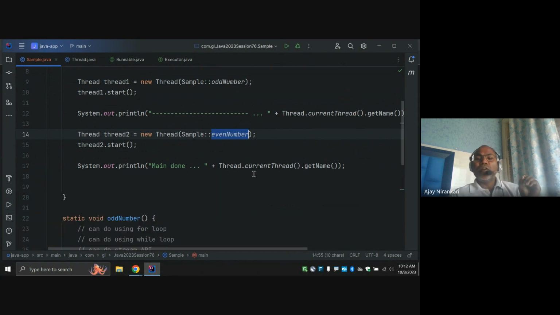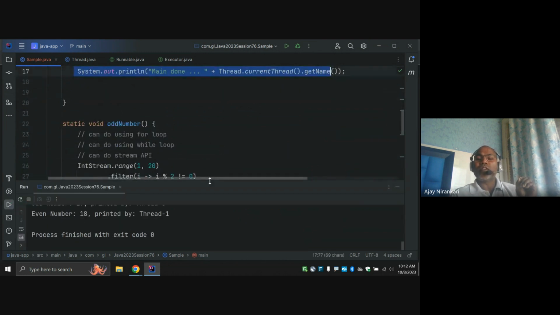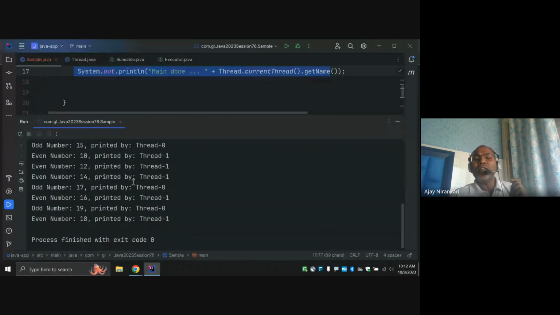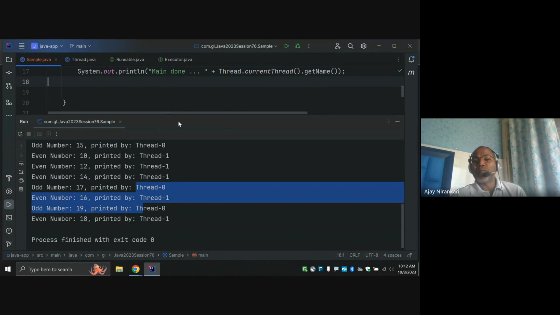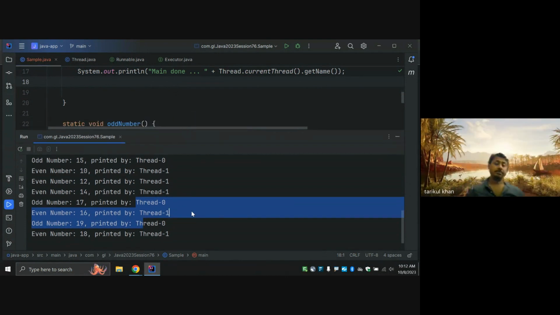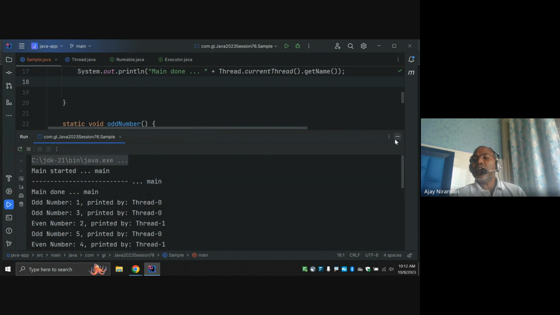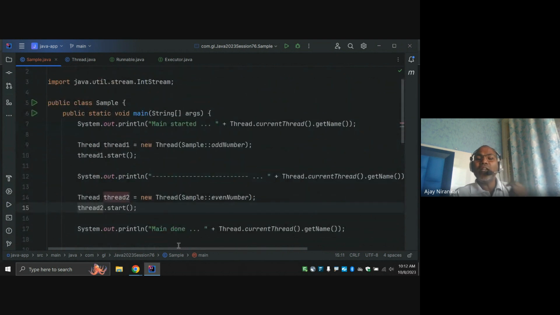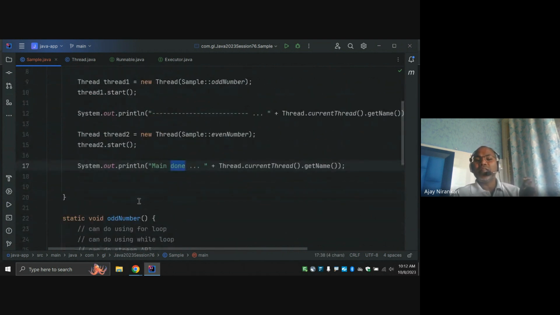So is it clear? In this output, I observe our main is completed before these two threads. Go here, main is completed before these two threads, right? I want main to wait for at least these two threads to be completed, then I'm going to say done. Sometimes that is a requirement. So let's see how to do it. We have to inform main, hey main, you just wait for these two threads. Once these two threads are done, then you go and complete.